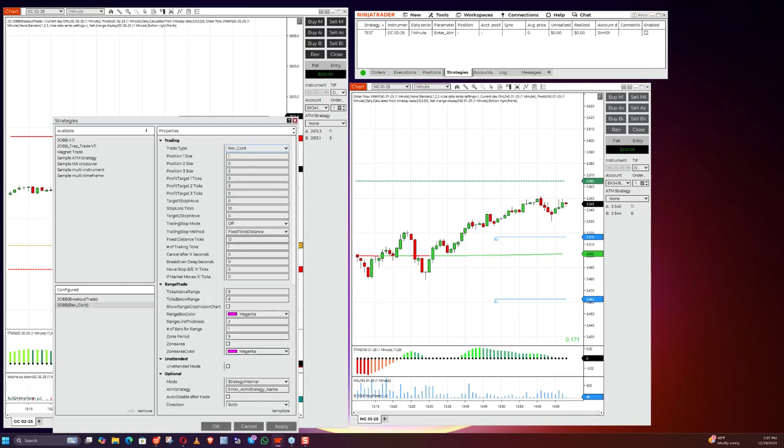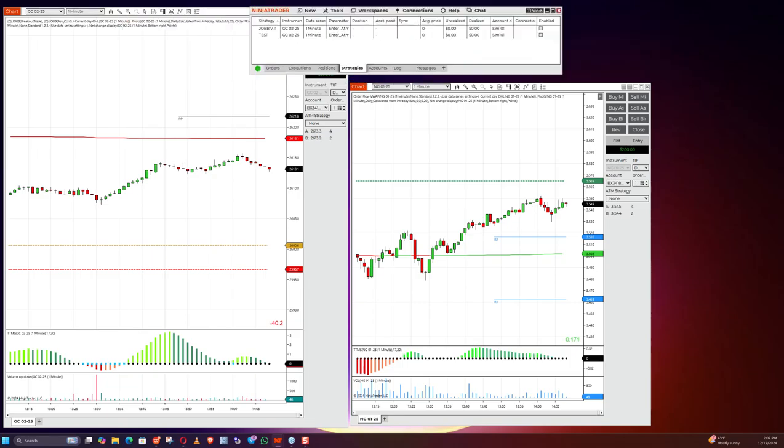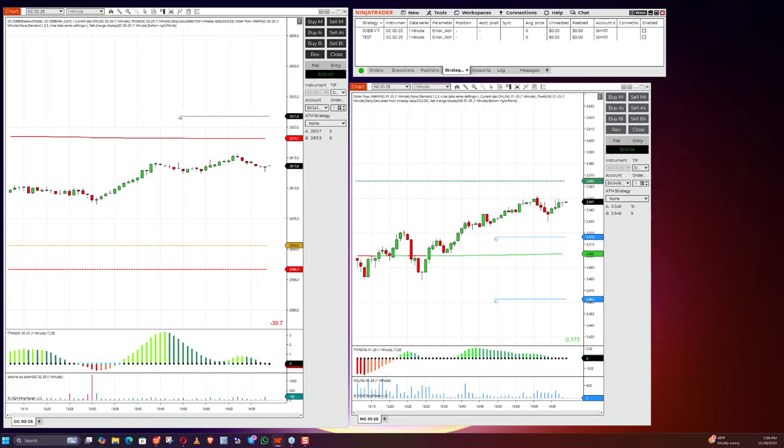And then if I apply it and OK it, now you see I've got two trades on my control panel. Always make sure when we're dealing with the strategies and programming strategies that your strategy tab is active. Not the account tab, but your strategy tab, okay?